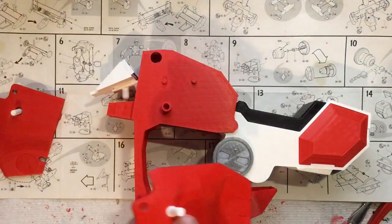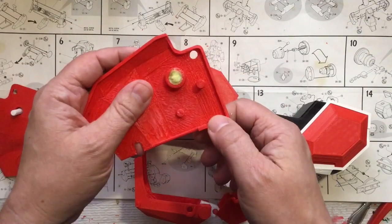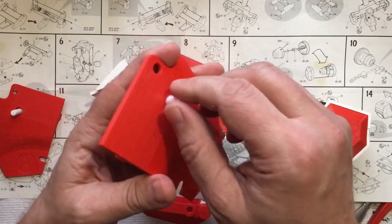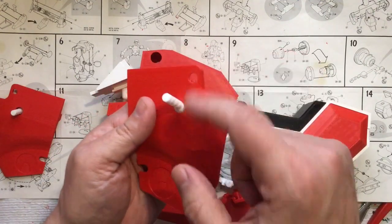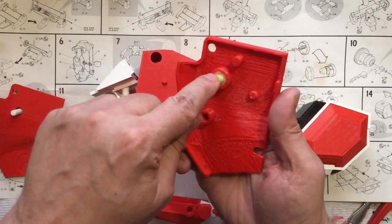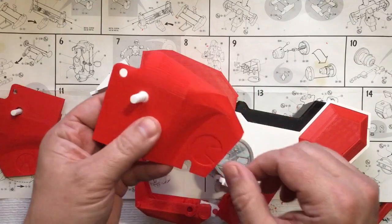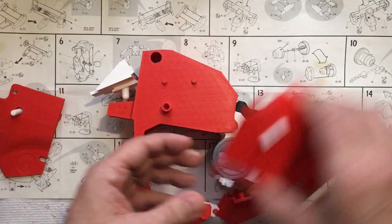I tore off a piece of foam from a sponge, and I stuffed it in the hole there, and I glued it in place. That sounds kind of dumb, but it works. If it works, it's not dumb, right? So that gives me a nice feel for the handle. That was actually really kind of what I was looking for. It'll move easily, but it stays right where you put it. And that little post here will still set right here, and it'll keep that sponge from pushing out. It's just glued all the way around. Just something soft and squishy so it has a little bit of play in there. And it's not too tight. It's not too loose.